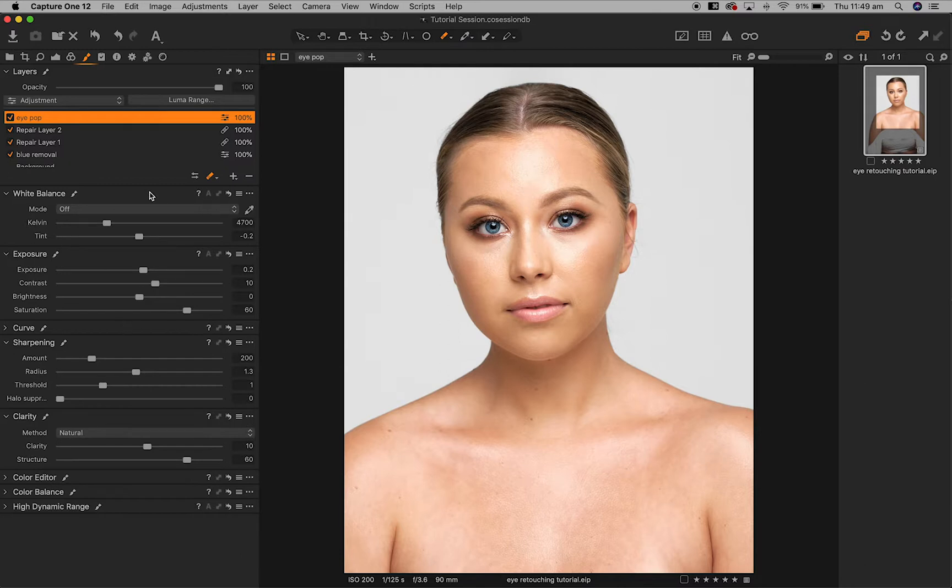These settings are just guidelines — feel free to fiddle around with them depending on what's going to work for your model and the image you're working with. I might even bump up the brightness a bit. Another setting you can play around with is the high dynamic range setting. It doesn't always have the desired effect, but sometimes it helps to boost your shadows and bring out all those areas in the eye that are a little too dark. I'm going to leave it for this image, but that's it — that's a really quick, easy, simple way to enhance a model's eyes without making them look unrealistic.